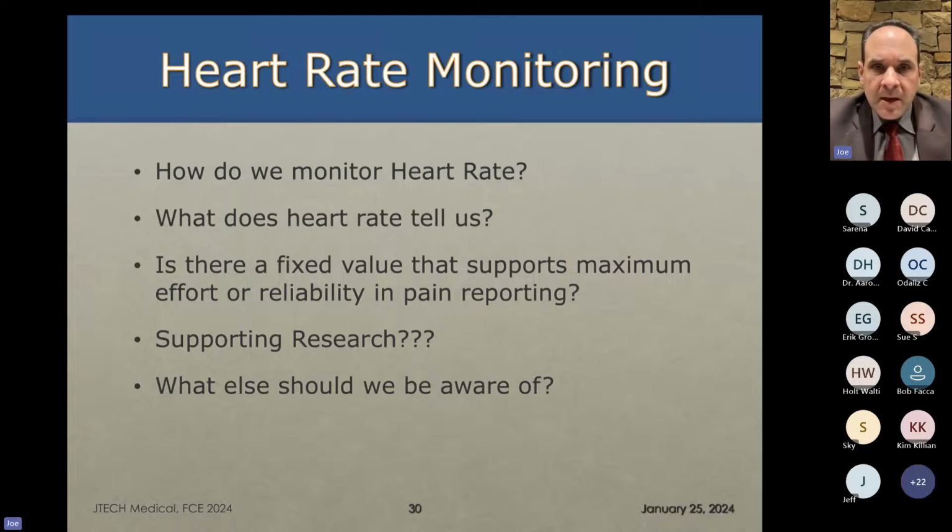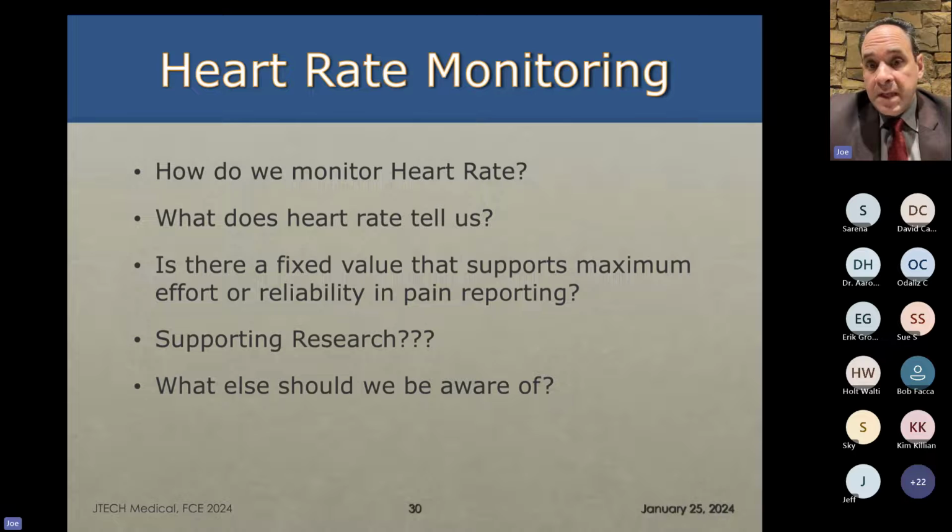So heart rate monitoring is also commonly used in FCE testing, and I definitely think it's important, not just for safety reasons, but it will tell you something about their consistency of effort and reliability of pain ratings. So generally take a resting heart rate. There are monitors now that you can use, of course the chest monitors, but there are also ones you just put on your wrist or on your forearm that help monitor heart rate. Heart rate should be not just measured after each test, because there's a fluctuation throughout the FCE.